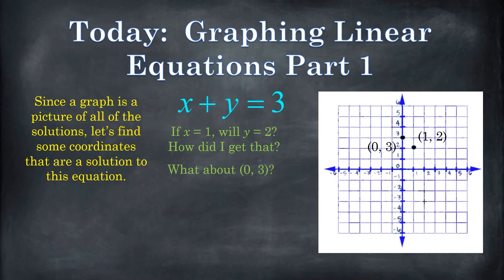And that's actually enough information to make a line. However, you need 3 points. Because if all 3 points are collinear, that means if they all line up and form a line, a straight line, then for sure you got it right. So if x was 3, y would be 0. That's another solution right there. Boom, see? All you got to do, connect the dots, and you're done. And every point on this line will be an answer.